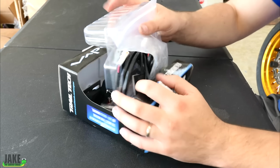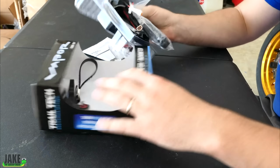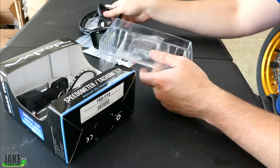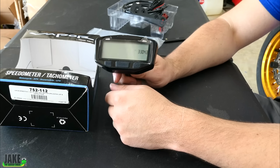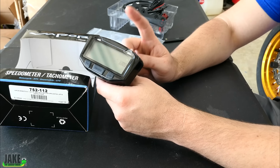All right, so now I need to start working on the dash, and I already opened this up because I had to get that water sensor out, and I just don't know how to put these things back together. You've already figured that out by now. Oh, there's the dash part. This is a tunable dash that I can set for whatever wheel size I want. Water temperature, outside air temperature, RPMs, and it'll tell you when it's your birthday.